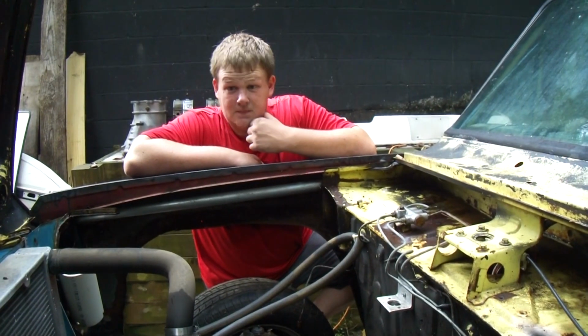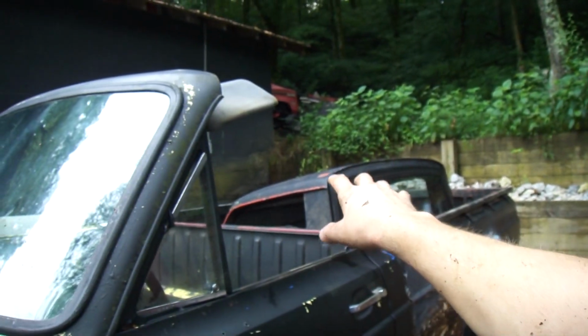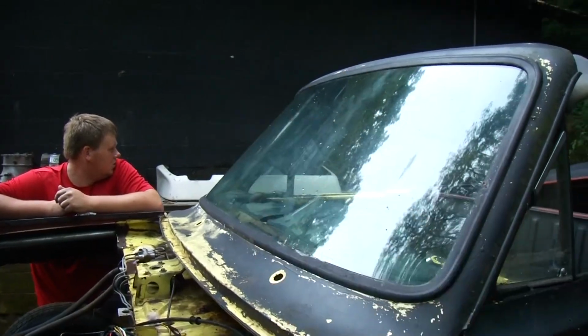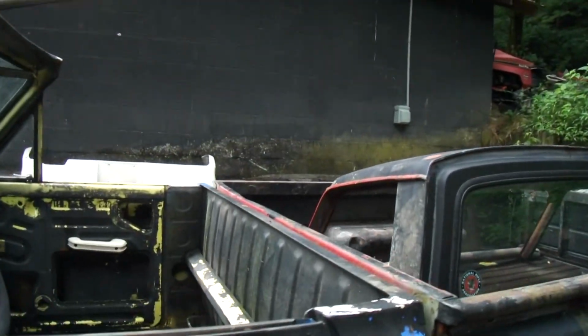So, pretty sweet truck though. Wow. We're gonna make it custom. It's gonna be cool. Calvin's gonna figure out, there's a spare roof here. They figure out how to make a hard top for this. And then also you were saying you're gonna build a bikini top or put a roll bar on it.